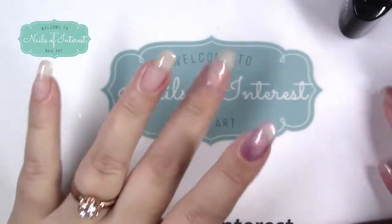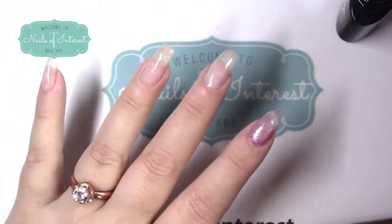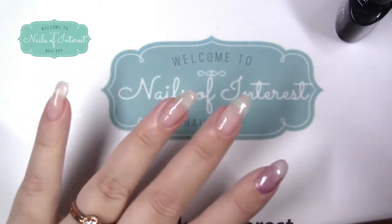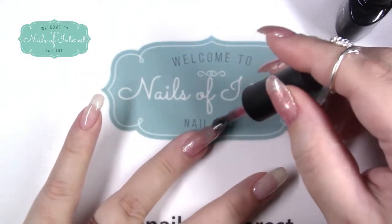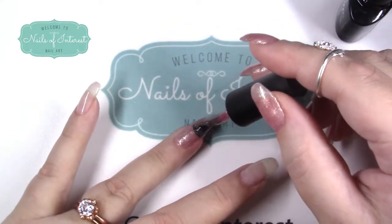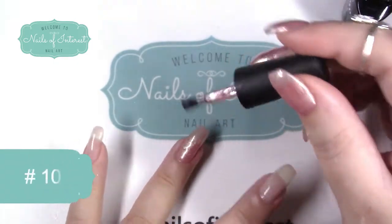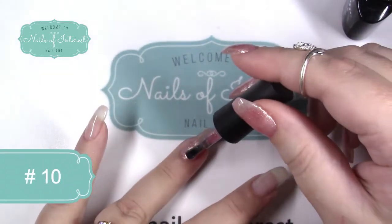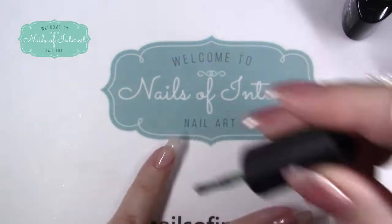I'm saving this finger. I'm going to try to do something extra special on this finger. I don't know what colors I want to wear. I'm really the kind of nail artist that flies by the seat of my pants, if you know what I'm talking about. I just put some stuff together and I just go for it.